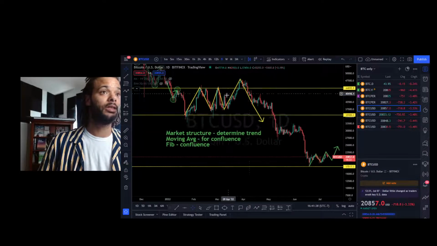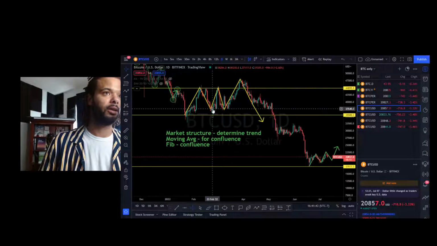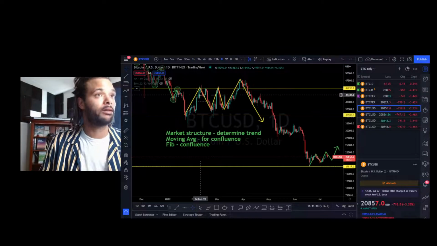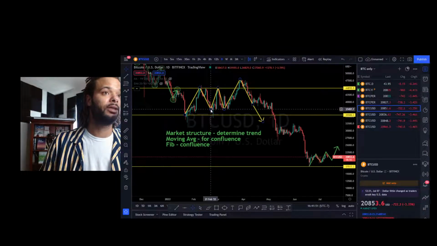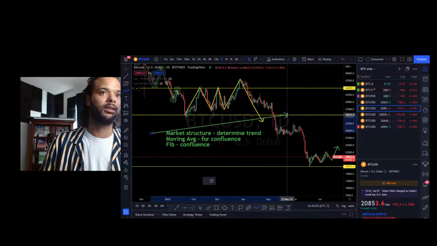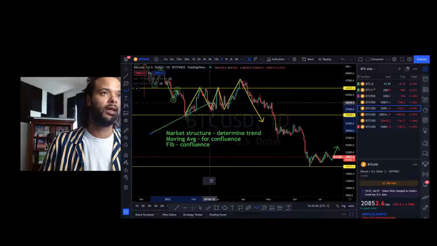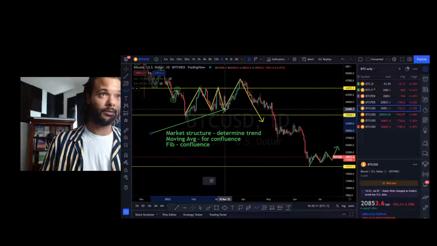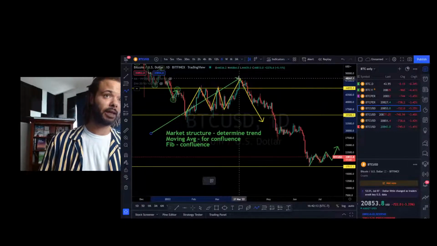Okay, so again, just like we said over here where we were watching, right? We did put in a higher high. We did put in a higher low. We had consolidation of that, right? So higher high up here, higher low down here. And then this was just continuation because there was nothing outside of this little range to change anything, right? From this top range to this little range, nothing changed in this move. So that was just consolidation. We continue to hold this higher low. We do put in a higher high, which is great.